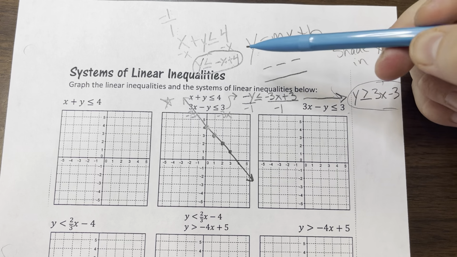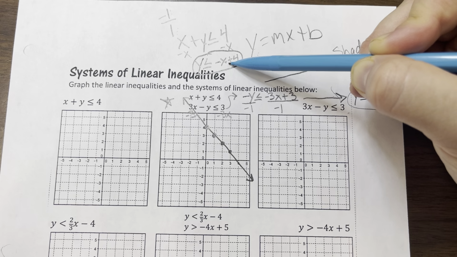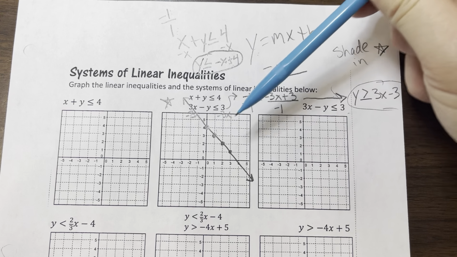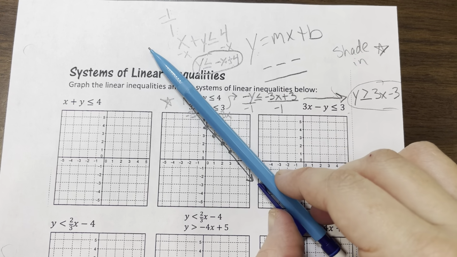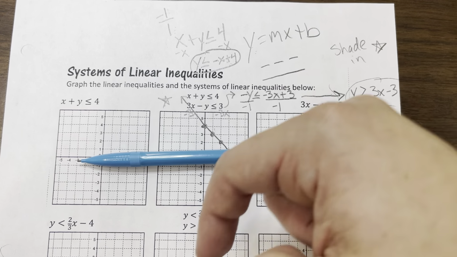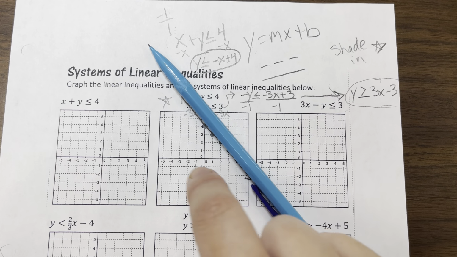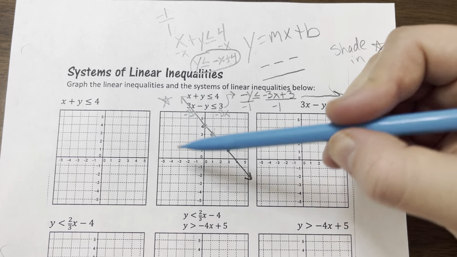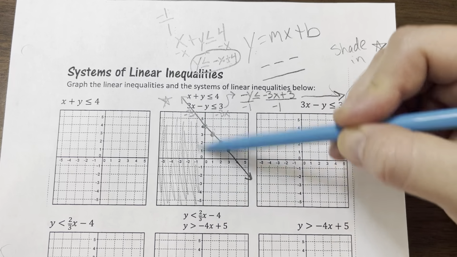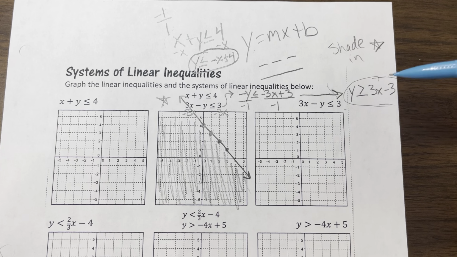Okay, and let's see which way we're going to shade this in. This is saying y is any solution less than or equal to this inequality. So less than is going to be underneath. And just to double check, I can use my pencil, flatten it out. Okay, less than is underneath, which is going to be this side of the pencil. So if I straighten it back out with my line, this side of the pencil is over here. So it's going to be this whole big region here. Now that's just one inequality. Let's see what the other one tells us to do, because we're going to look for where they overlap. And that's going to be our solution to the system.